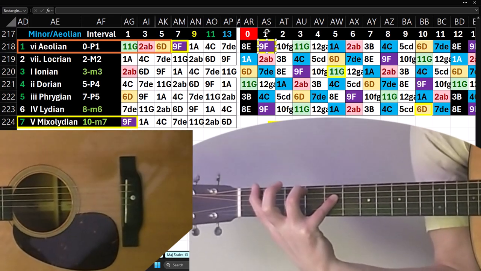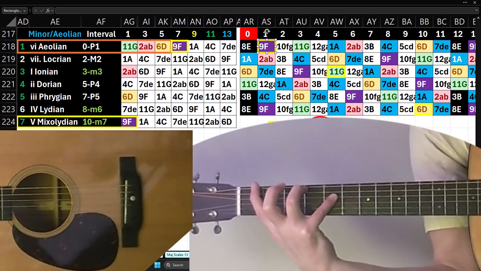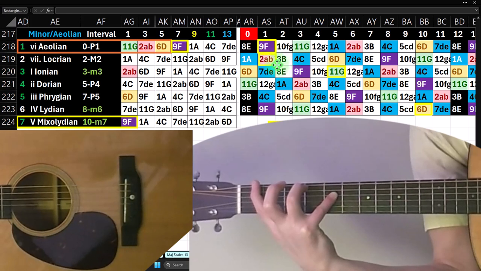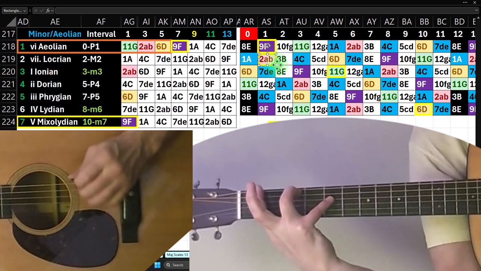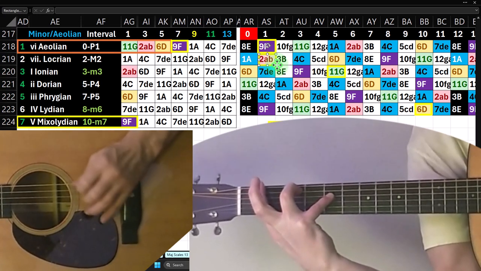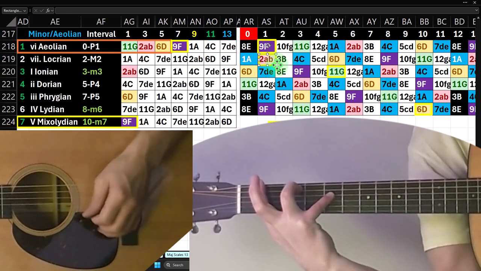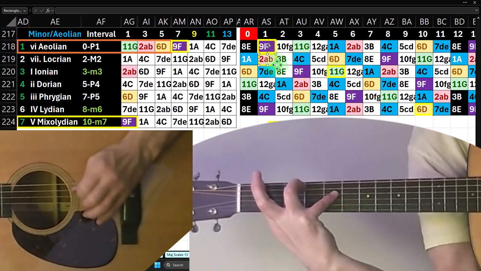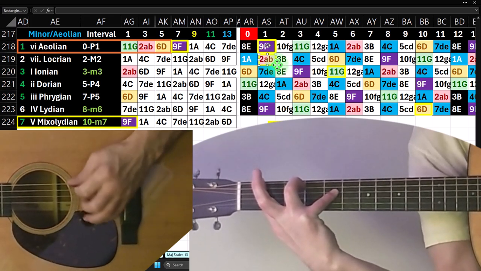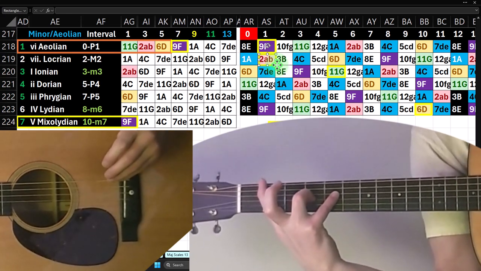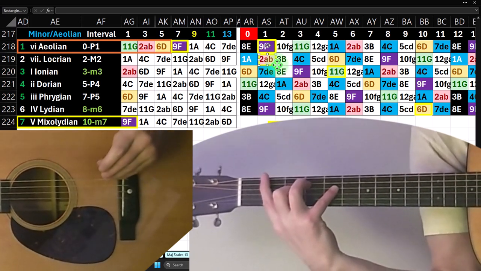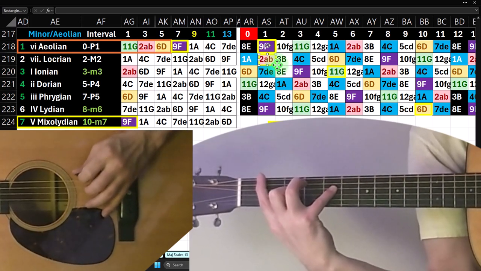All right, is there anything I can add on that? I might be able to grab, if I can bar that. That's a tough bar because it's a stretch. I can do, I think. There's a 3rd. I can kind of get that 3rd right there.